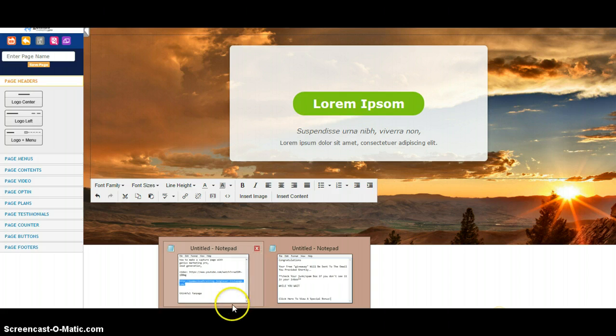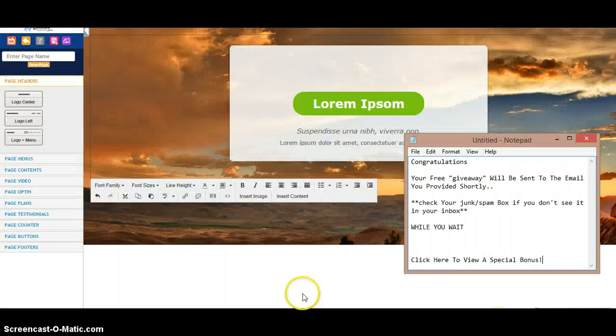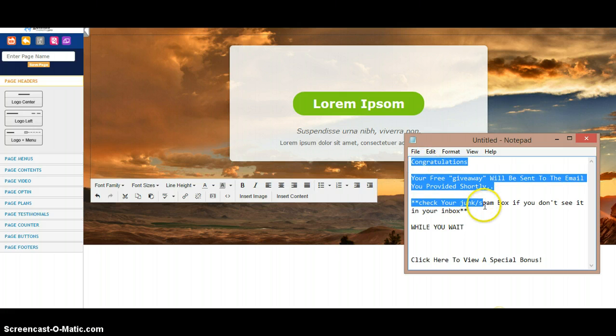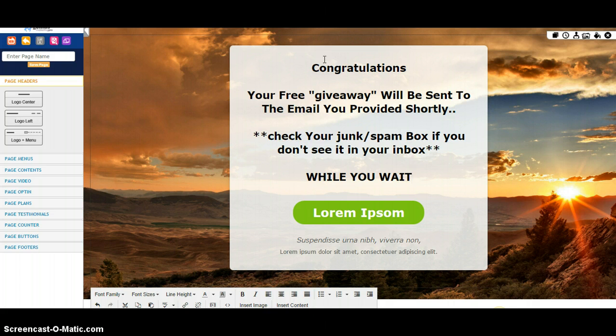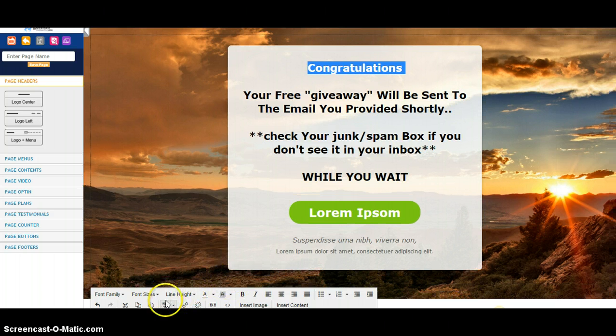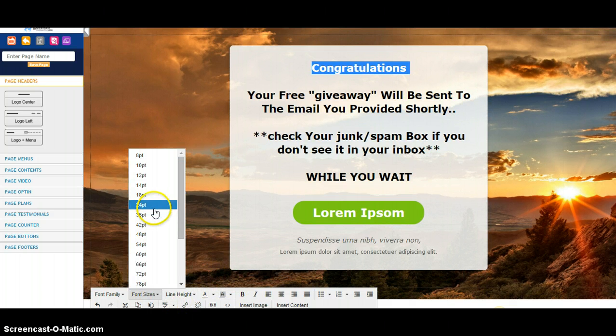I'm going to copy and paste something, so we'll just do that. It makes it a lot easier to explain. So there you go. And then I'll just customize it a little bit.